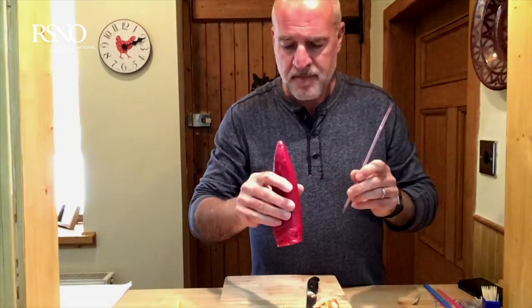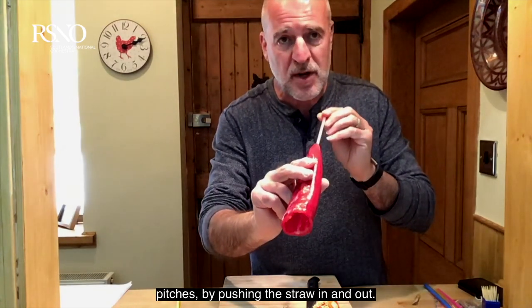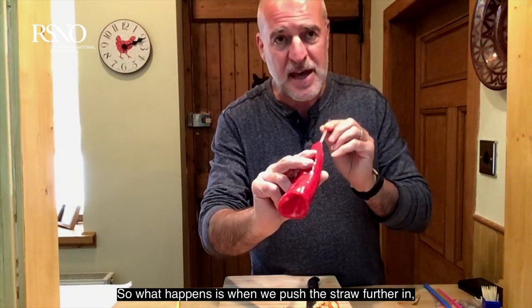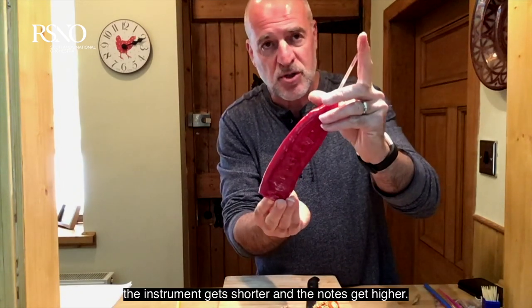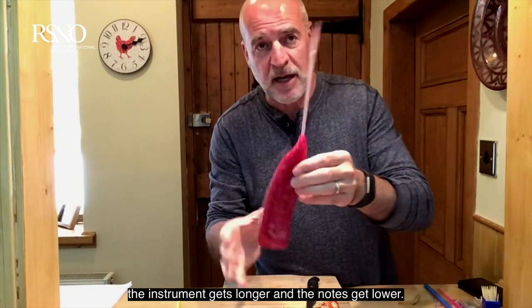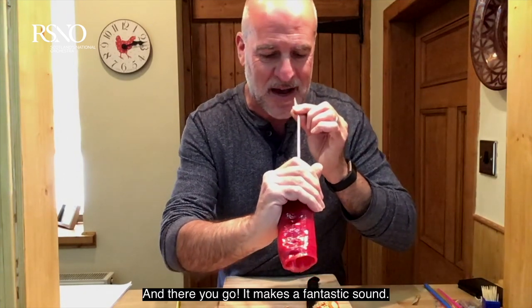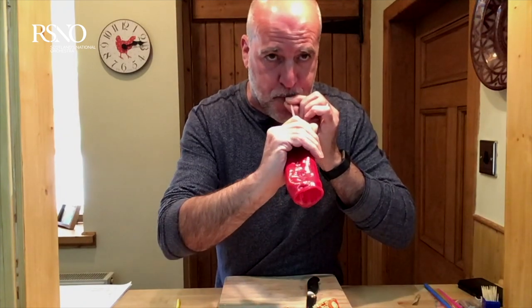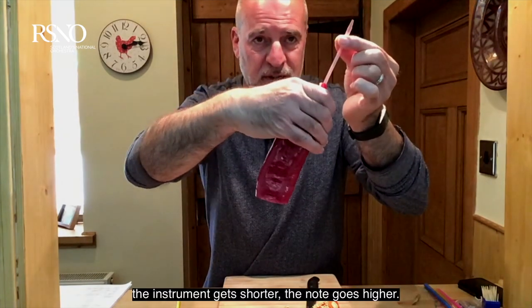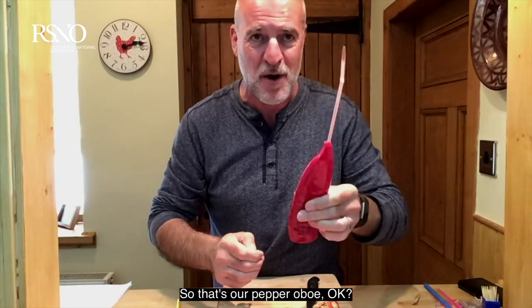Then we take our straw, and we get our pitches, the different pitches, by pushing the straw in and out. So what happens is when we push the straw further in, the instrument gets shorter and the notes get higher, and if we pull the straw further out, the instrument gets longer and the notes get lower. And there you go, makes a fantastic sound. So, the further you push it in, the instrument gets shorter and the note goes higher. And then you see how low you can get. So that's our pepper oboe, okay?